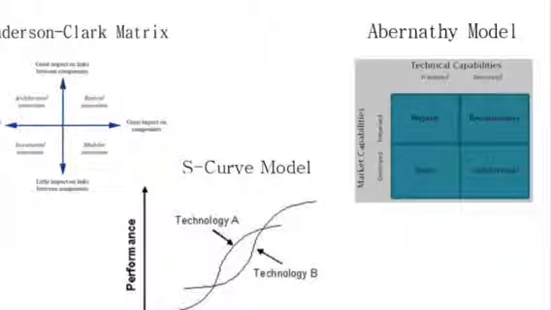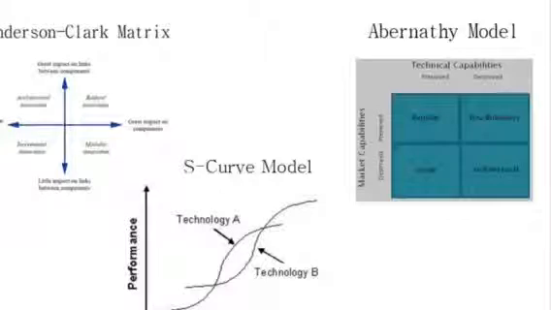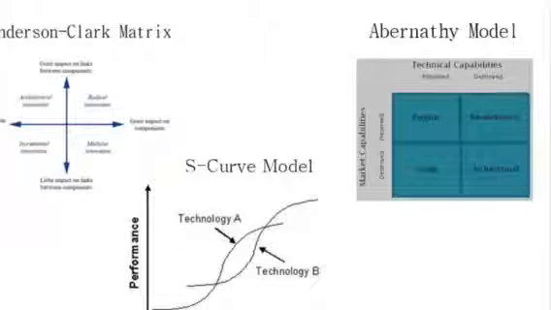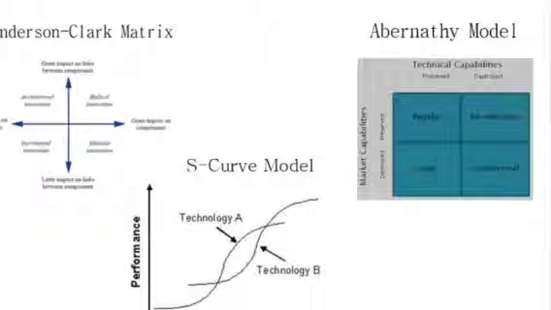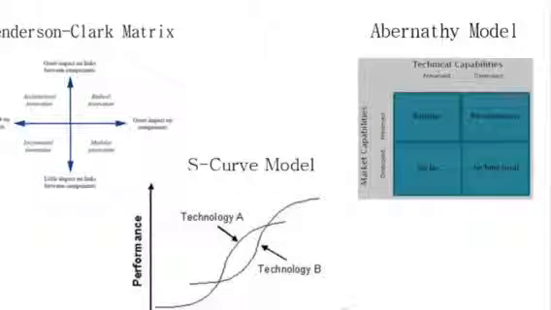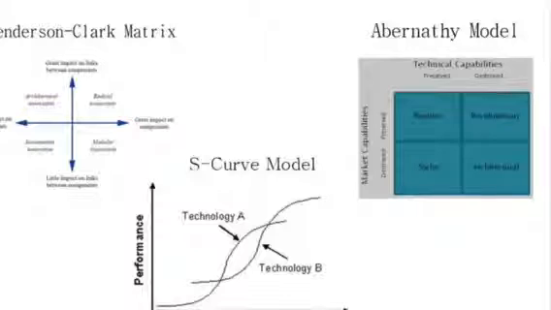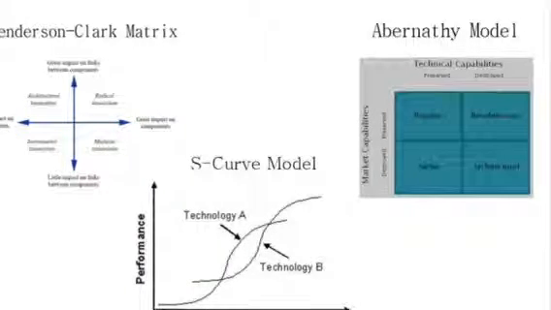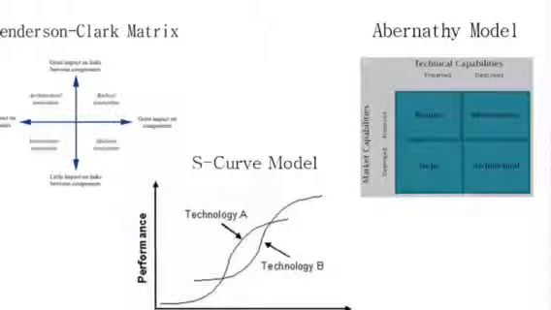On the other side, we have the Abernathy-Clark model, which focuses on introducing changes to an innovation in order to expand the market. It measures the impact of an innovation that causes change against the lack of change, and old markets against new markets. The four segments measure the technological and marketing capabilities. Finally, we have the S-curve graph, which identifies the performance of an existing innovation against the life cycle and incremental innovation. This shows how technology A has rapidly improved in performance over time until it reaches maturity, which allows radical innovations of an improved performance, such as technology B, shown in this graph, to take over.